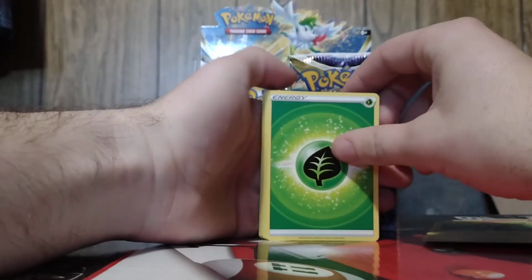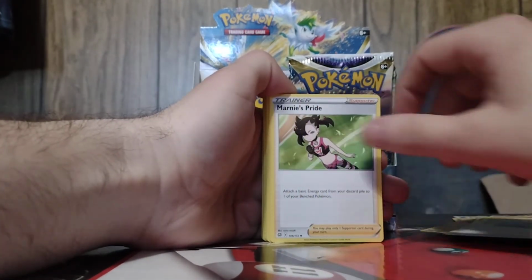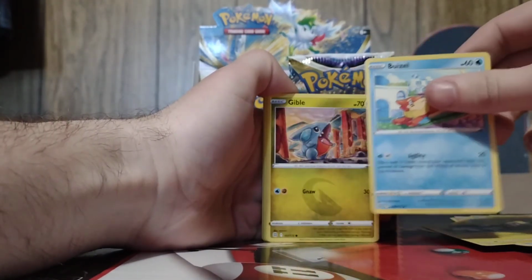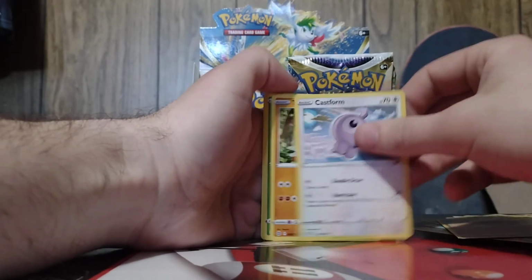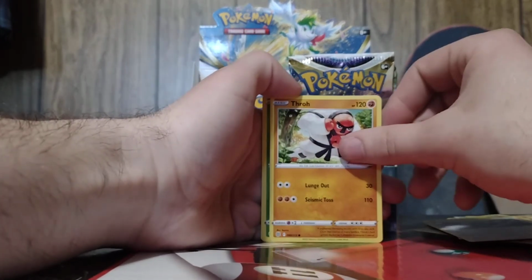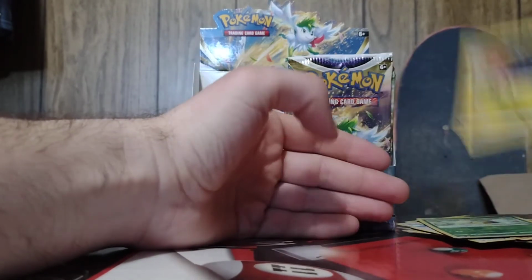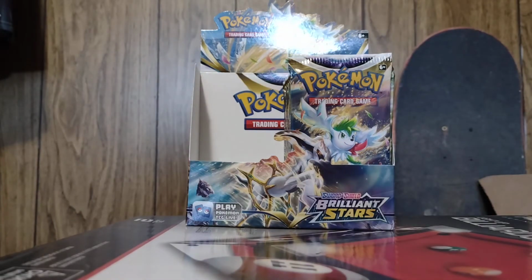Let's see, we got Leaf Energy, Fresh Water Set, oh, that's new. Marine's Pride, Pachirisu, okay, this is a little suspicious. Weasel, Gible, Trapinch, Castform, why isn't Trapinch a buggy dragon? I mean, why isn't Flygon? Thoth, Turtwig, and a Drapion? I don't know.